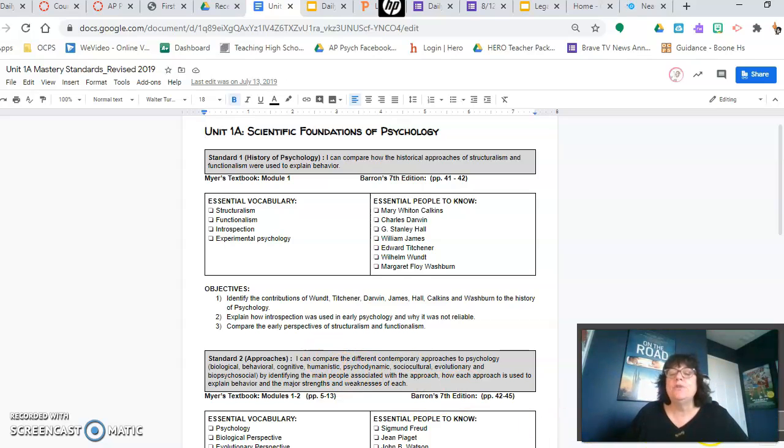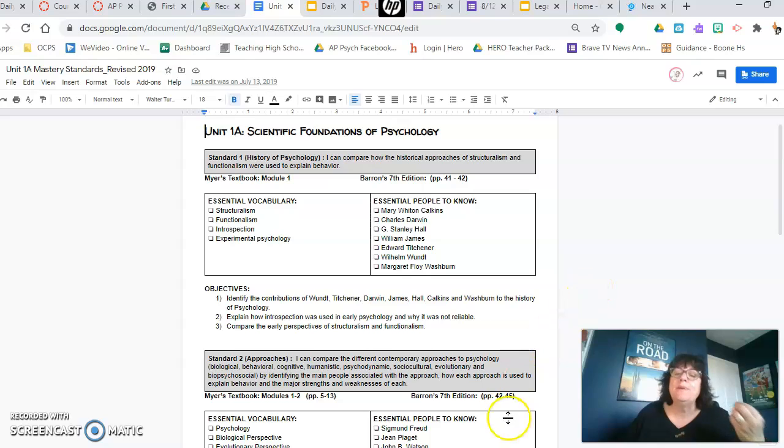This is your study guide, all right? Because you have your own copy, if you want to just type it in and answer the questions as you go. But this tells you what I am going to be tested on, all right? And so you know at the beginning of the unit. So as you take notes, you look at this and say, okay, what is it that I really need to know? Okay, I got to know these people. What do they do? Why are they important? And I have to know what introspection is, and I have to know how structuralism and functionalism compare. So you're being really told right up front, here's what you need to know, right? So it should help guide you in thinking about these and also preparing for a test.